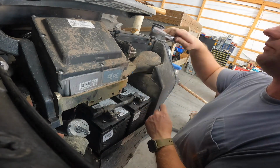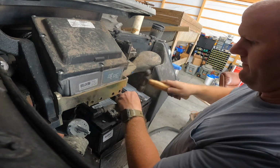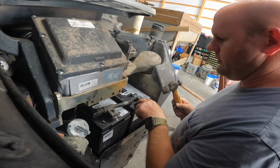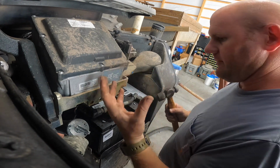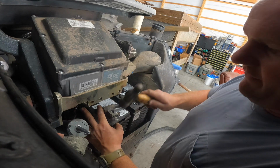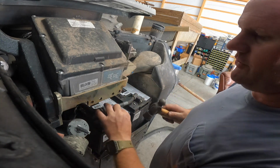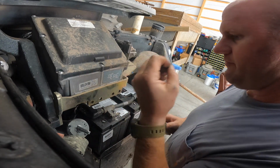Okay, whoop, whoop, whoop. It's normal to have to do this because really all you're doing is spreading the clamp back out to get over the post. If you're having to smack it with all you got, then there might be an issue, but all you're doing once you loosen these up is allowing it as you bang it on the post.